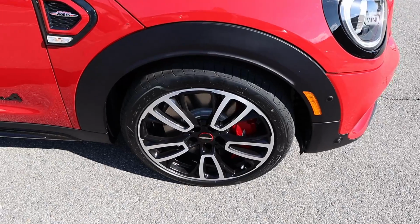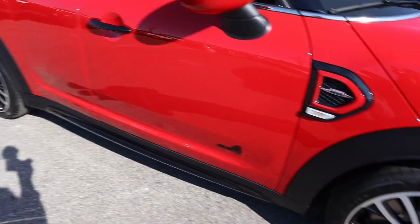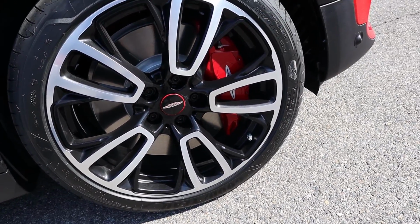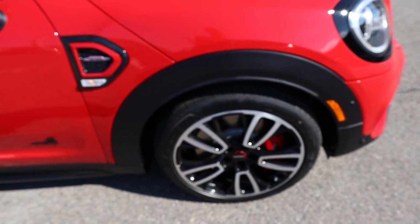Now around the side here, our tire and wheel setup is 225/45/19 in the front and in the rear. And when it comes to the wheel design, you've got the silver on the top. Notice how it's blacked out in the center. And I love how you've got the John Cooper Works logo there in the center and then also on the brake caliper as well. And then you've got these really cool looking fender flares. Notice again, another John Cooper Works logo, all 4 badge.